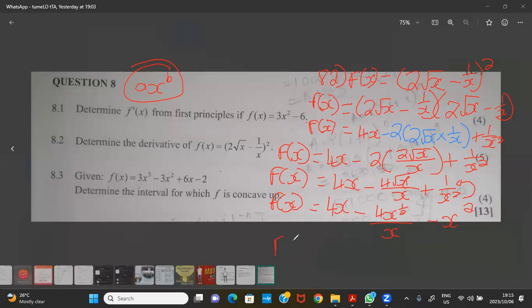Then I'm going to have f of x equals 4x. So dealing with this guy now, it's minus. So I'm going to keep the 4. And what's going on here? Basically, I'm dividing exponents. So they have the same base. So what am I going to do? I'm going to keep the base, and then I'm going to subtract the exponents. So I'm going to have a half minus 1. That's going to be minus half. Are we seeing that? No?